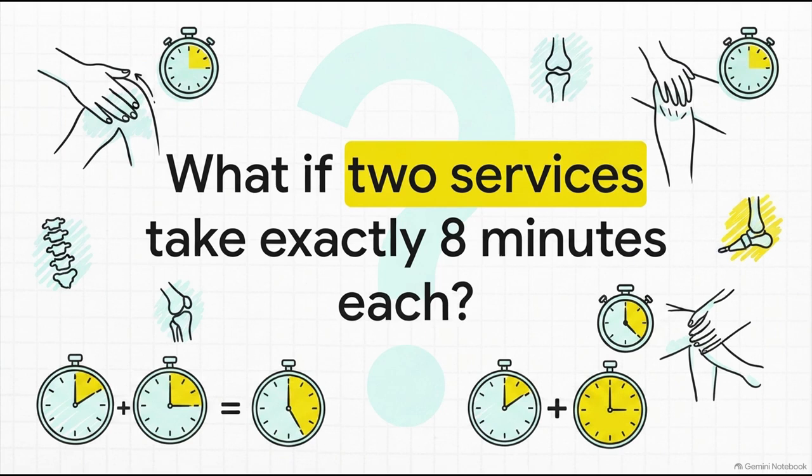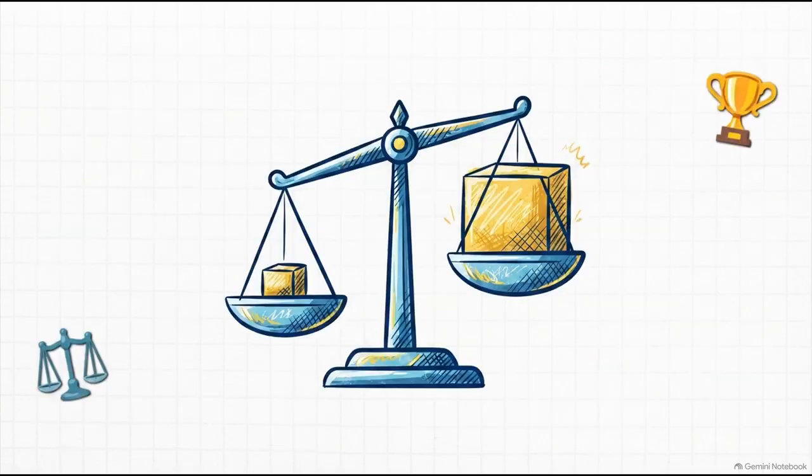Let's pose a very common coding puzzle. Imagine you have 2 distinct codes, and the clinician spent exactly 8 minutes on each. 8 plus 8 is 16 total minutes. What do you do? Well, think back to our threshold grid. A total time of 16 minutes falls firmly into the 1 unit bracket. Even though both of those services hit the 8-minute minimum individually, your total time caps you at a single unit. Therefore, you must report solely the code with the highest RVUs. This makes sure you stay strictly compliant with Medicare guidelines while still appropriately capturing the highest value for the skilled work you actually performed.